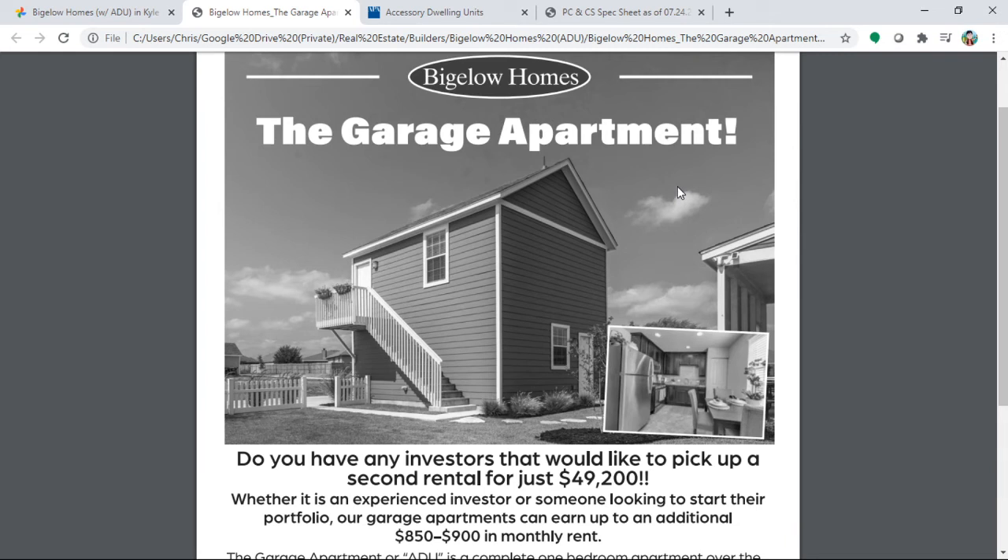I have another builder up north in central Austin area to cover. If you're considering an ADU, the builder name is David Weekley. I'll cover that next time. You can buy a lot and hire David Weekley — they can build an ADU as well as the main unit, generally a detached ADU, as long as there's no city permit issue and no HOA restriction. In most of these cases there is no HOA.